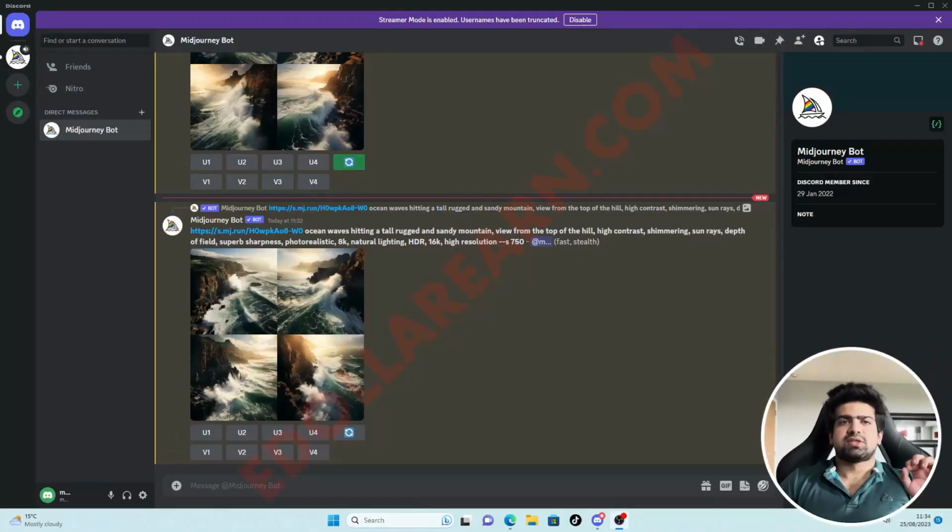But this is about scenery, right? This is much easier to handle, but when it comes to people, it gets a little bit trickier. See, what if you wanted to create an image of, let's say, Julius Caesar giving a speech in the Senate of Rome? If you don't give Midjourney something to work with there, it's Midjourney's choice to decide what Julius Caesar looks like. Is he tall? Is he short? Is he fat? Is he old?